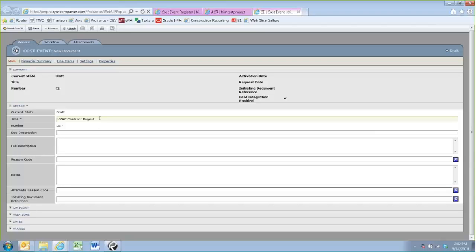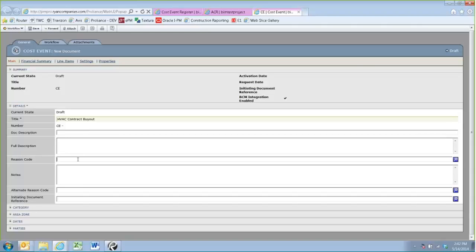If this is a short, fragmented sentence, maybe put a full sentence worth of description here in the doc description. If this was a bulletin, bulletin 25, maybe this is the release date, released on October 4th, 2013, whatever. Full description and notes are not reported, so if you choose to use these, they're just for internal Ryan notes. Helpful if you have a large project team, maybe you did something a little goofy, maybe some additional details that you want to have for reference for a PA or other project members to look at.